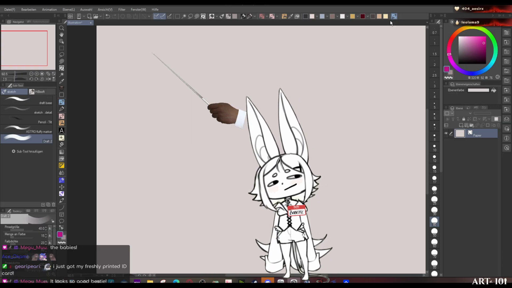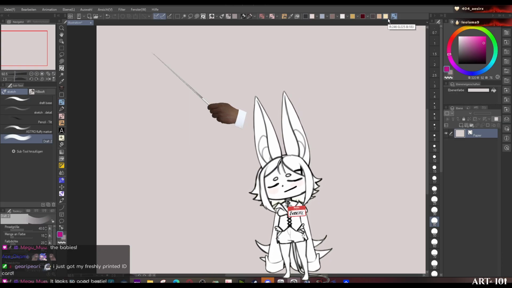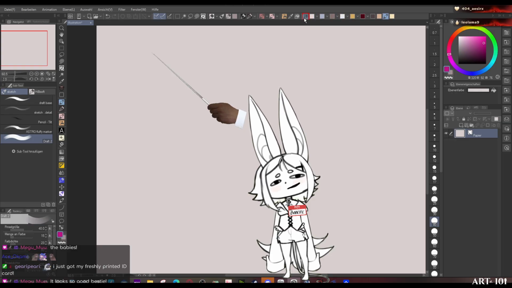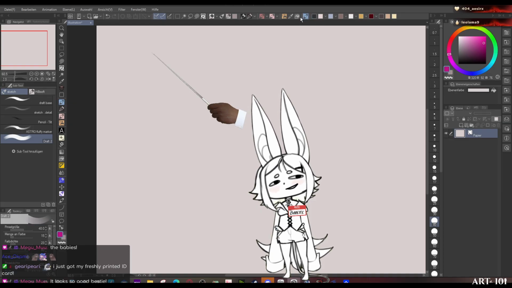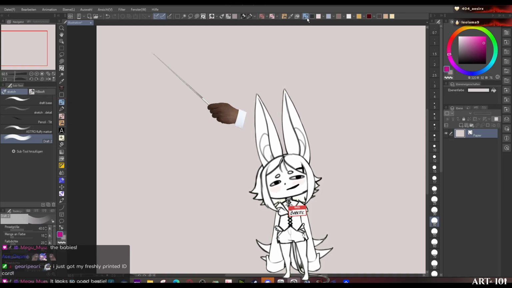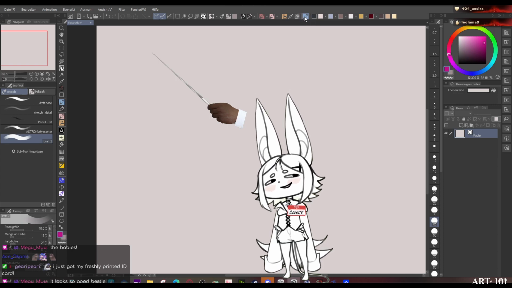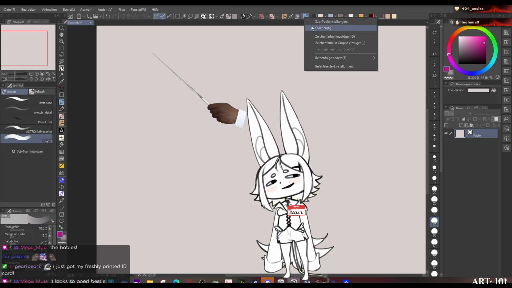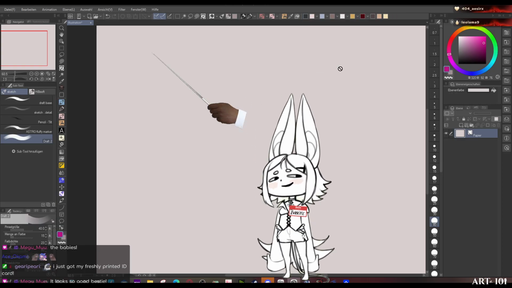If you want to move stuff, you hold Control, and you can either move it in between stuff. You can move it all to the front, and there are little fields you can create. I mean, you can see it's in a box. Now it's not. Now it's in the box back again. You can do little separations. And if you don't want this anymore, you can just delete it.